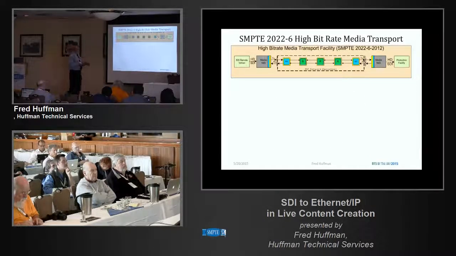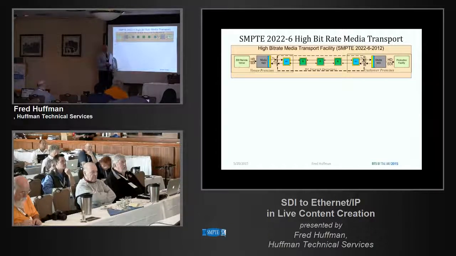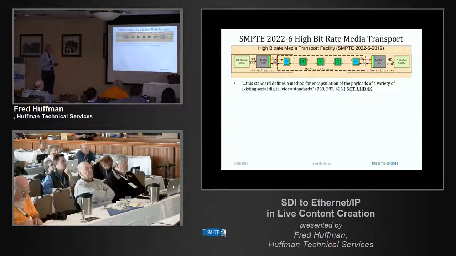The key parts of worrying about this sort of thing is, when you involve a communications provider in this kind of business, the things you've got to be concerned about are the service demarcation points. You know, this is the media side of this thing. And then on the other side, you've got the venue on one side, the customer premises on the other. And there's some level of overlap here to the extent that typically, the service provider puts a piece of equipment on your premises, either at the venue or at the production center, which they own and control, and then you interface with that. So carving up these multi-megabit pipes that have been talked about can become a real circus. And I'll talk more about service level agreements in a minute.